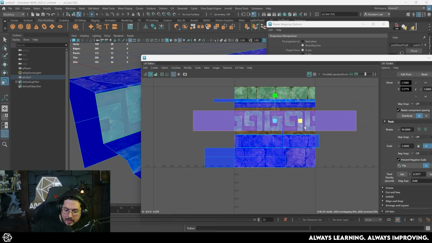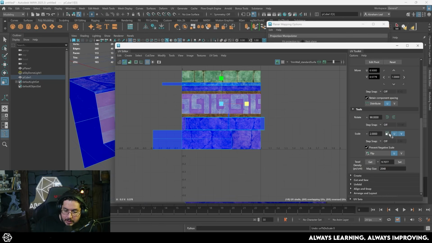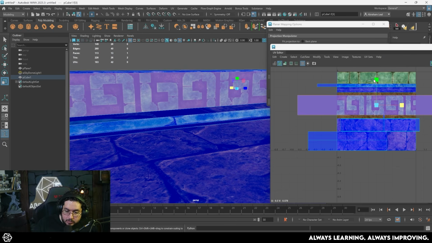I'm gonna stretch the UV until it gets to maybe like 1.5 or 2 elements. But we need to make this very mathematical, because otherwise things are not gonna trim when we duplicate this bridge. I'm gonna go here to the scale function, remove the V option, and just scale 2 times. And as you can see, that's gonna give me something that's a lot more interesting.